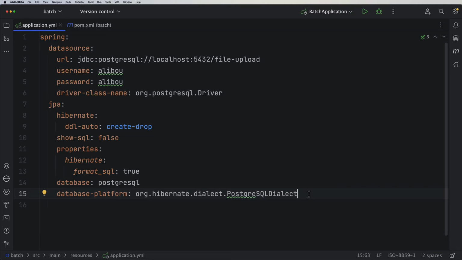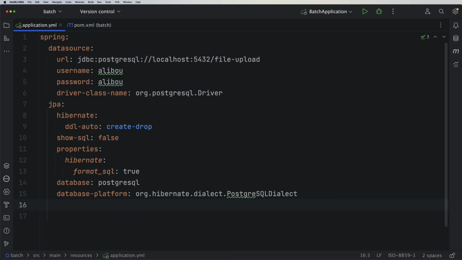Then, when starting with Spring Batch, we explained earlier that Spring Batch needs to create a schema, or a few tables, in order to store and keep track of the job executions and the step executions, generally speaking. So in order to do that, we need to tell Spring Batch what to do in order to initialize or create the schema.